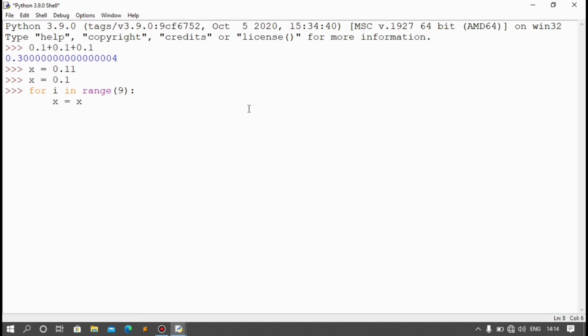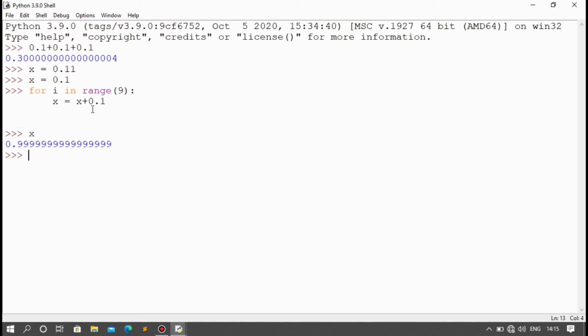So that will be x plus equals 0.1. Normally this is supposed to be 1 because we have 0.1 here and we are adding 0.1 nine times. So this is supposed to be 1. If we print x now, let's see what this gives us. We have 0.9999999.